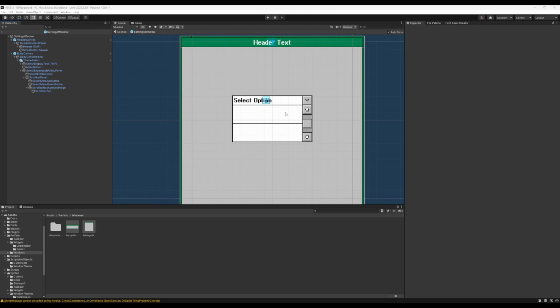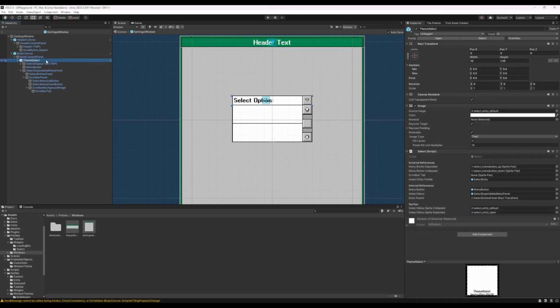So for anybody who isn't aware, because I want this to be understandable to non-technical folks or folks who don't use game engines, a prefab is just a reusable object in Unity, essentially. In my case, that corresponds to the widget component discussion. It's a bit analogous. So we are currently in the settings window prefab, and the settings window contains a select, which I have named theme select.